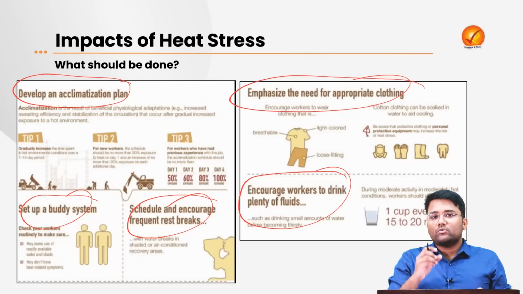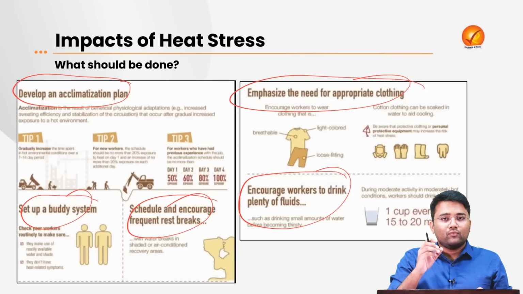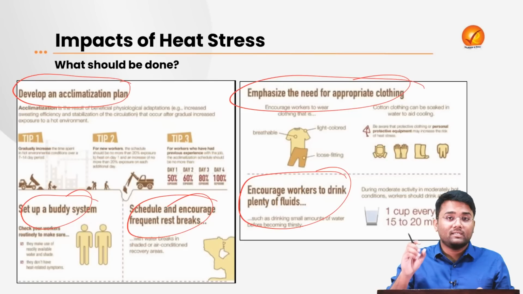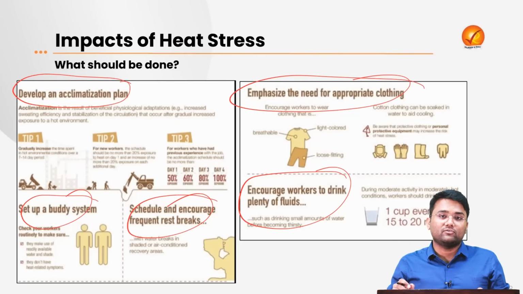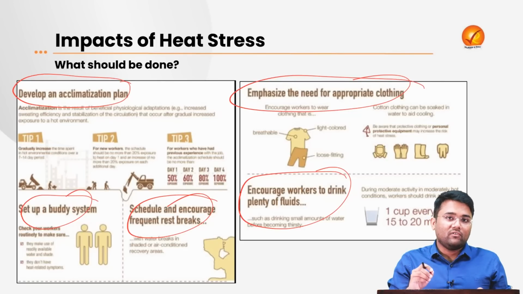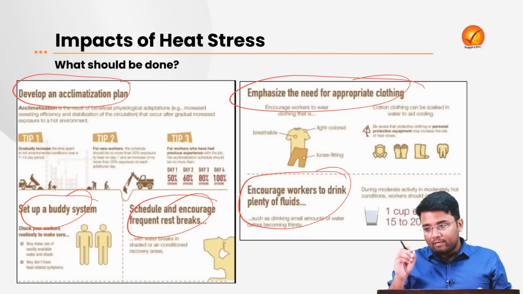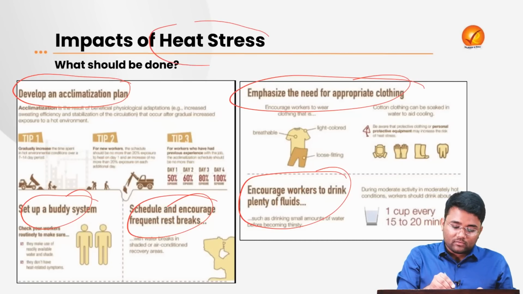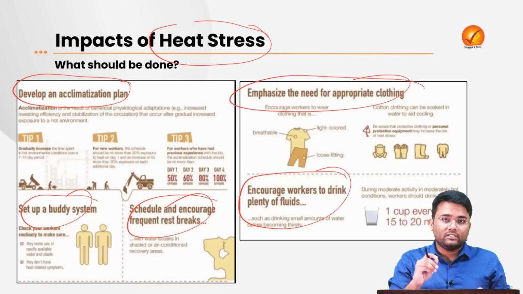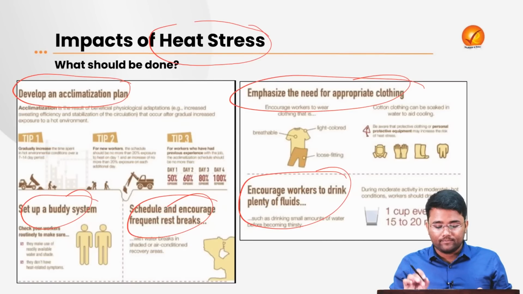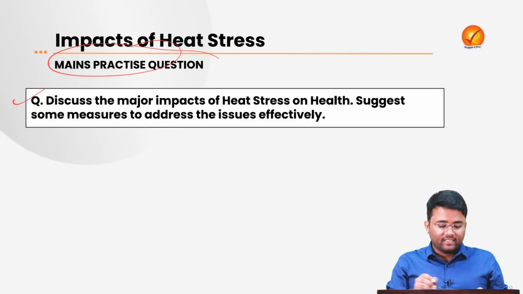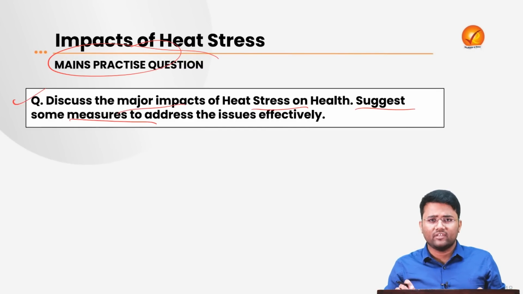We should also understand that of the 4 labor codes brought by the government, one is on proper safe working conditions. So it is the need of the hour that employers as well as the government understand that heat stress is an important issue that needs to be looked at on priority. A mains practice question from this topic that you can practice is: discuss the major impact of heat stress on health and suggest some measures to address the issue effectively.